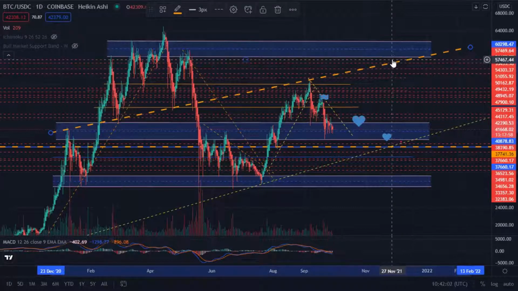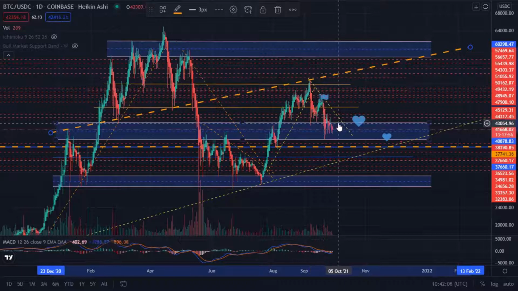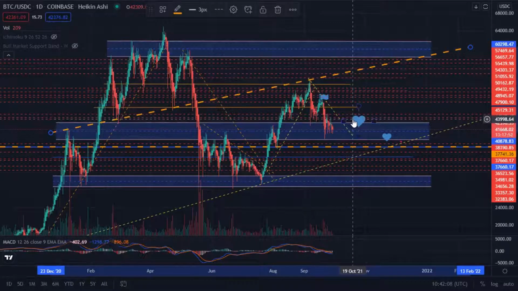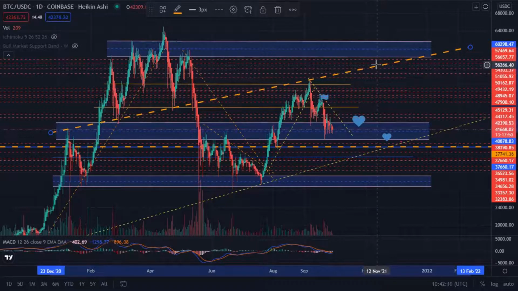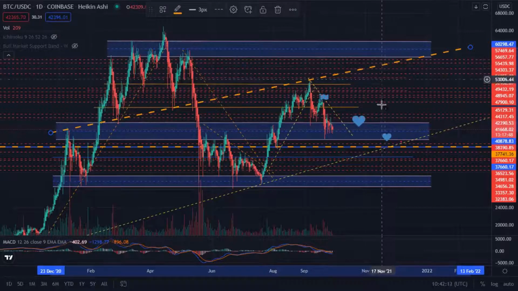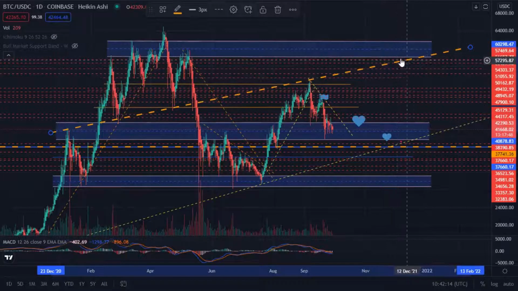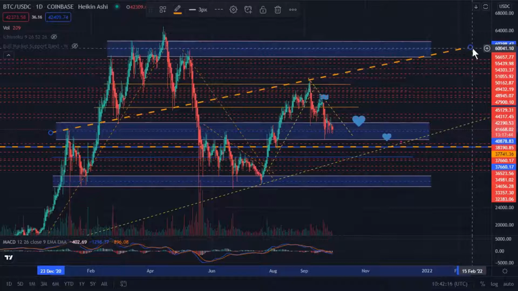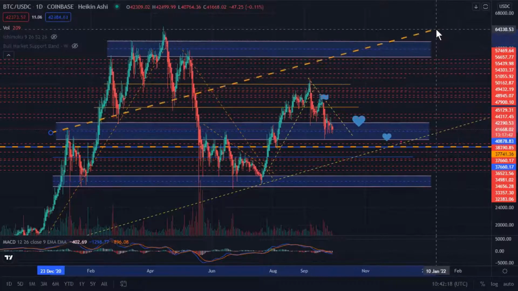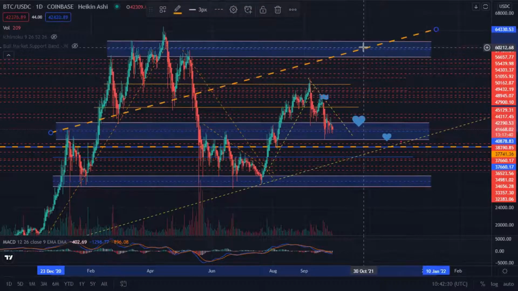So that's quite a long time away. But we'll see. We don't know how long these things will take. But we come down, do a little bit of upsy downsy here, and we go up. We could fail around this area and come back down, or it could take longer. We'll see. And remember, this line could also be up here, which would mean we could go up faster before we meet it. So we don't know.